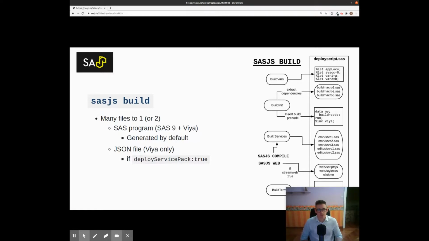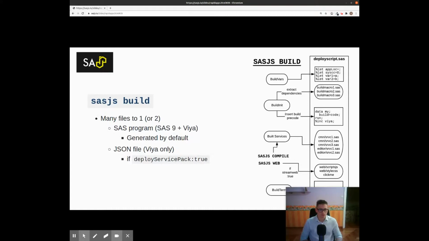It also contains any build initialization logic, such as creating or modifying a database or setting up the environment, and any termination logic, such as exporting the app as an SPK in SAS 9 or running test scripts.